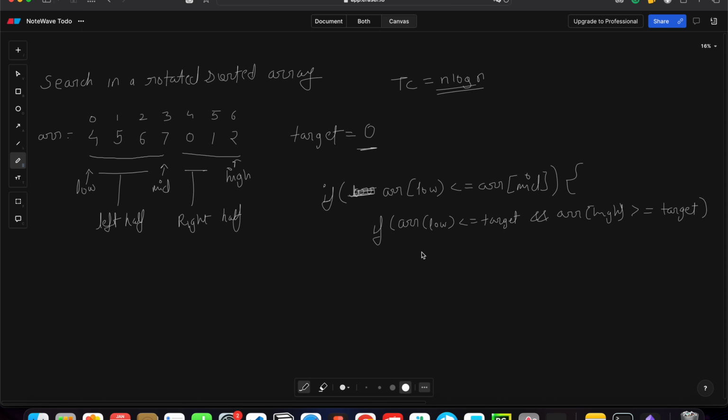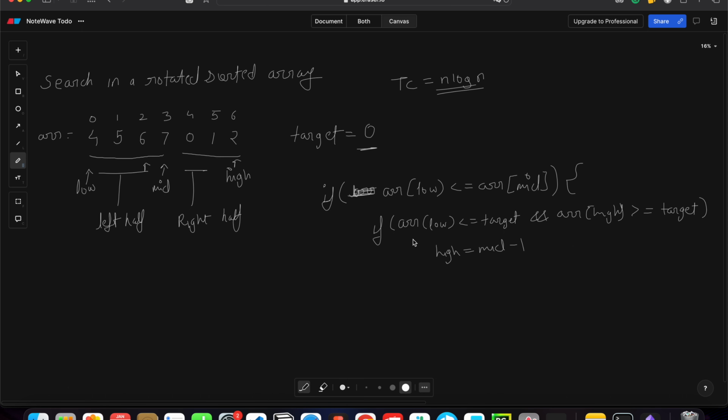Which means our target lies between this low and high. What we will do here is move our high to mid minus 1, right? So our high will lie somewhere here, right? This is the base condition.